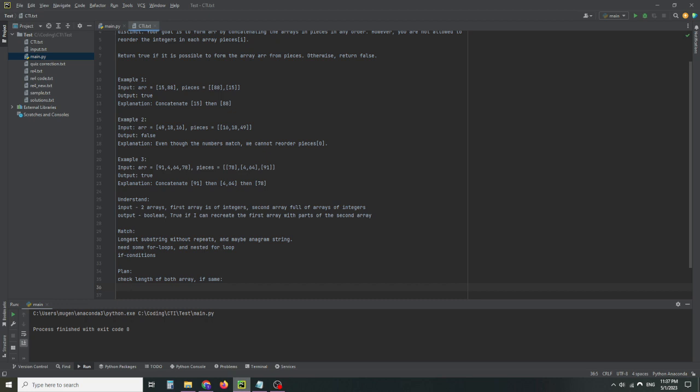I need to check if all the elements of the second array, first and only element, is in the first array.